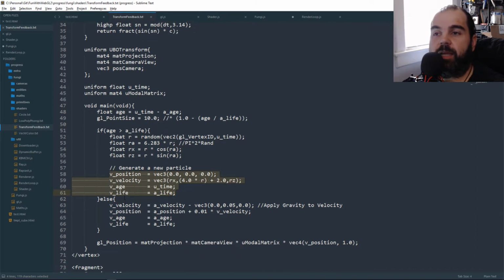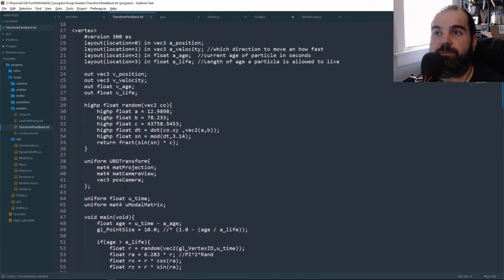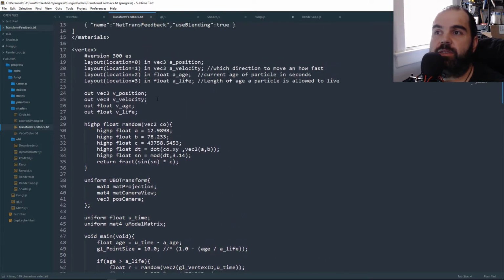And what those feedback variables do is save it back into the buffer. Like we have position: we read from a buffer, get our position, do some calculations on it, and then update V position with what we changed A position with. So V position goes out, and it gets saved back into a buffer.